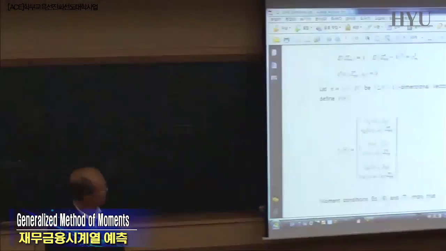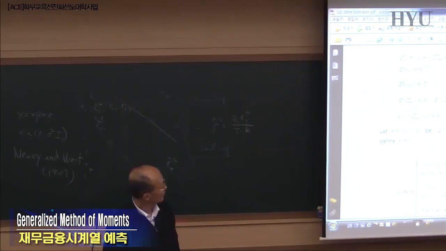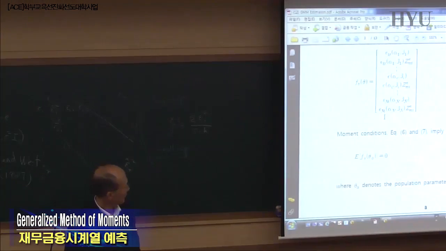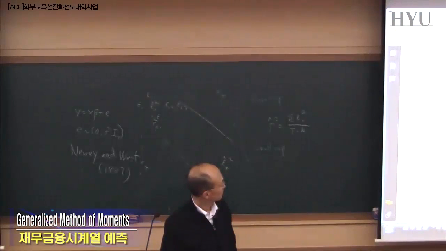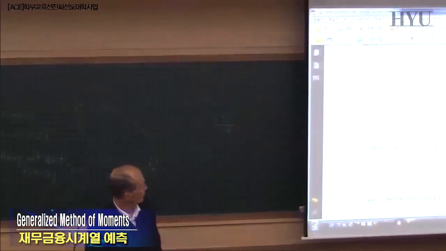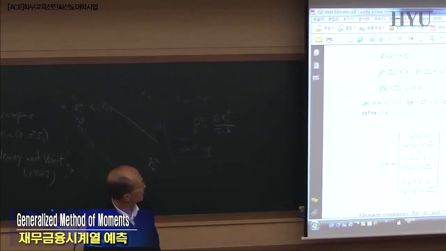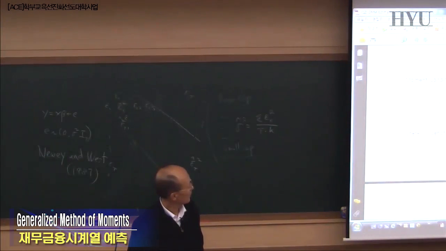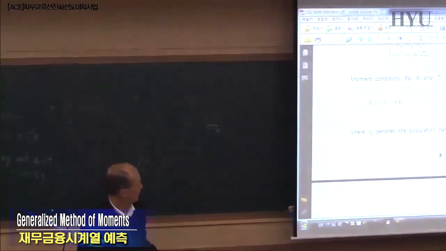Okay, so this is the one when we talk about the population, but we have only a finite sample. Basically, this is something inside this, right? So we take the expectation of f, and that should be 0, where theta 0 is the true parameter.